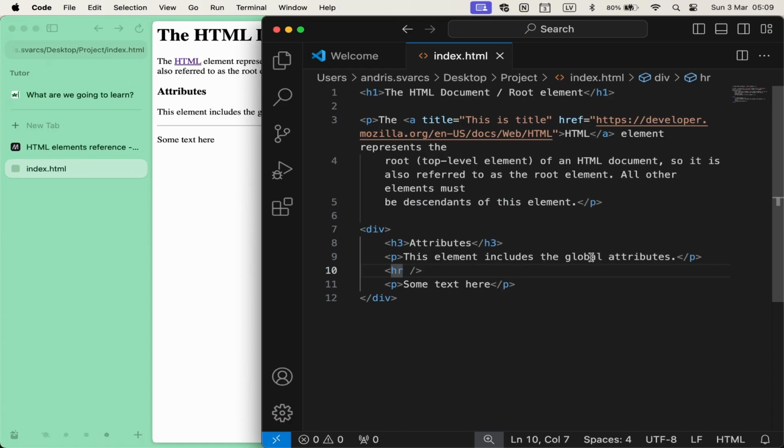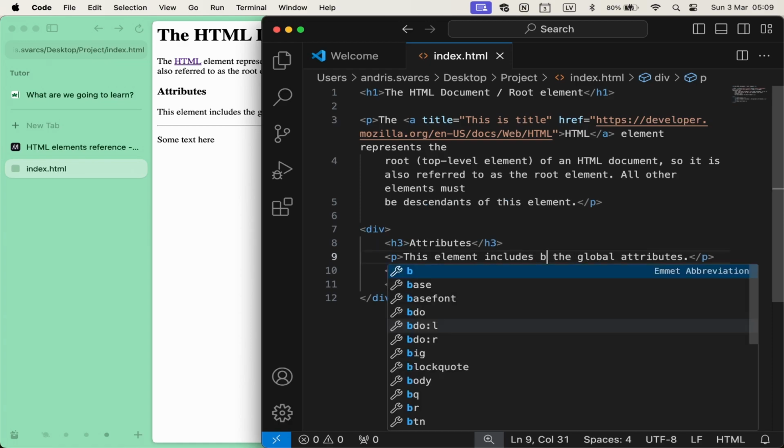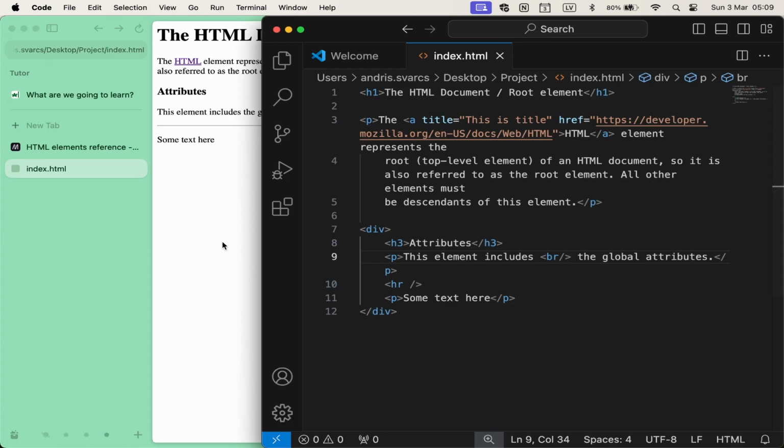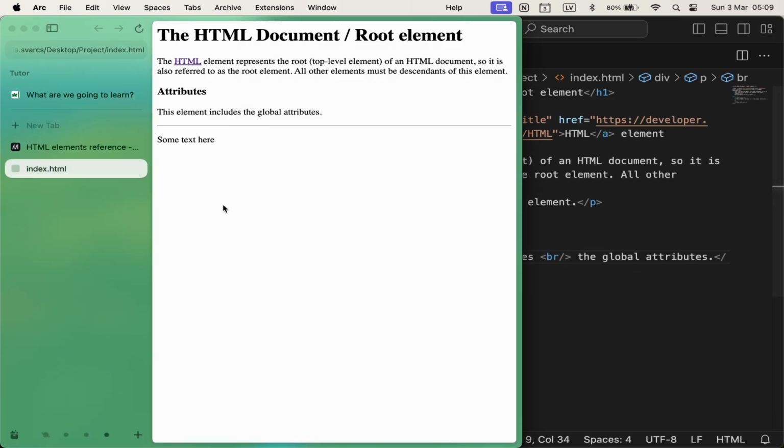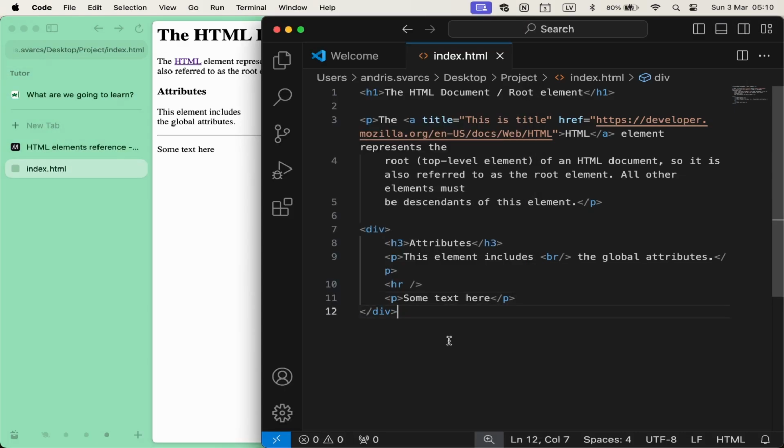What else? Oh, actually we have also very interesting tag, BR tag. It will break this text and put this part on the next line. Sometimes that's very useful. Here we go. And other tags that are quite interesting are list tags. Sometimes you want to create list, right? So let's go and create list.